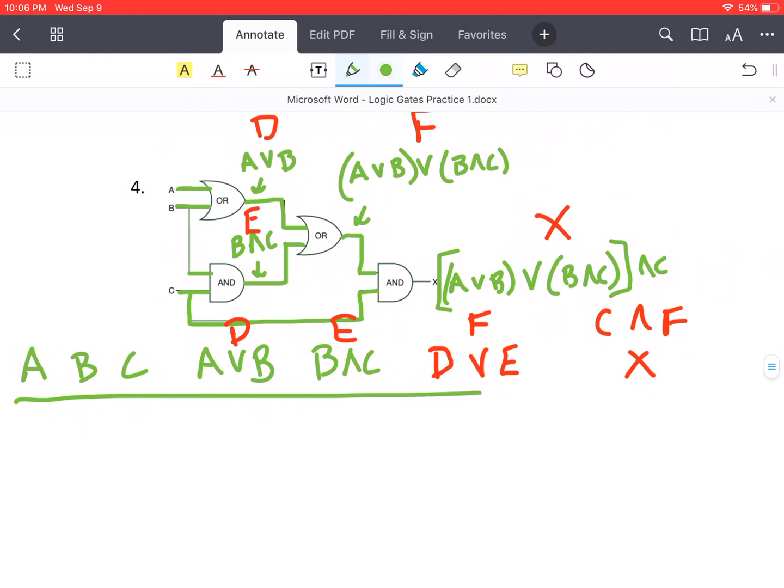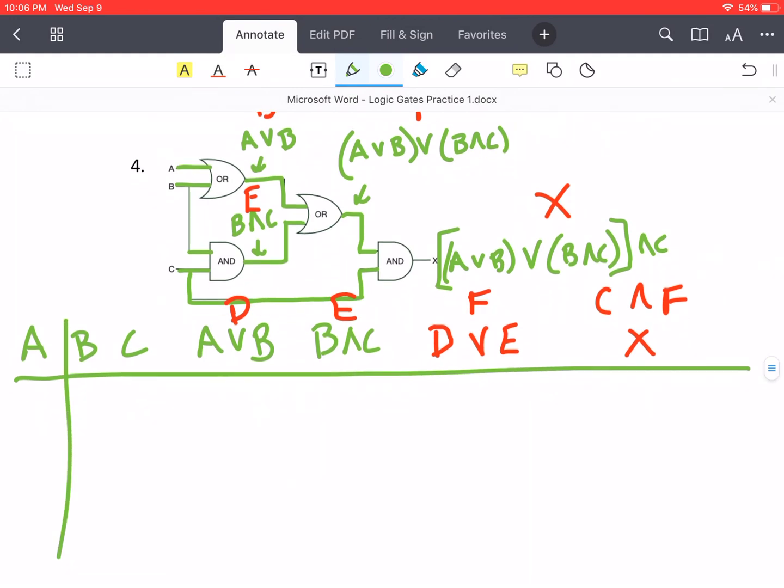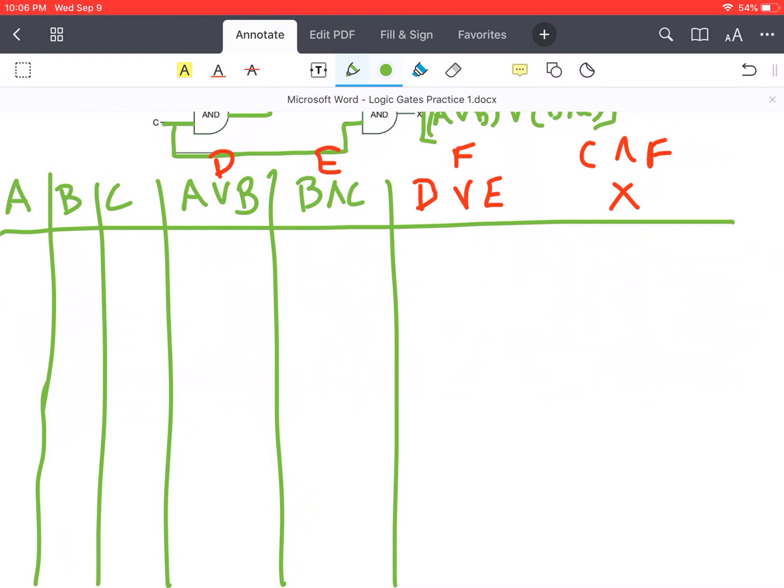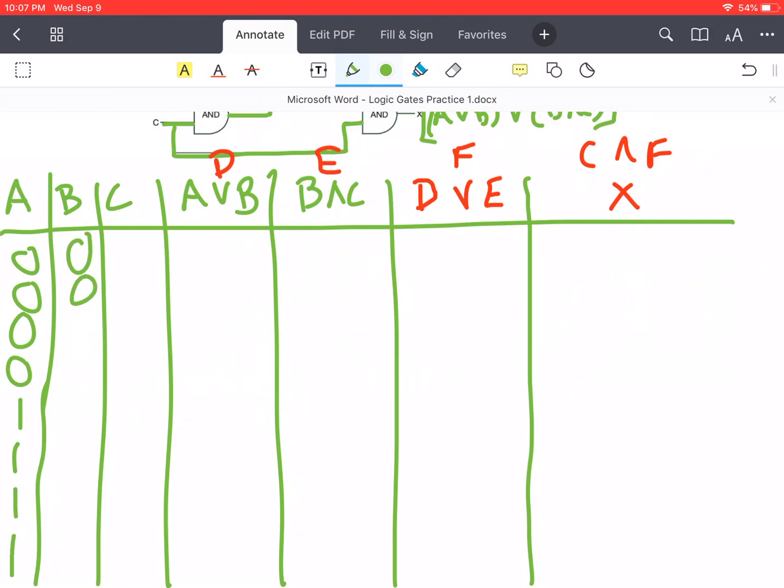Again, just another way to look at these problems or approach the truth table and how you want to make it. I need some more room here. So here, A, B, C, A or B, B and C. And then here, essentially my columns 4 and 5, but with an OR operator, so 4 or 5. And then this one will be 6 and 3, so 6 and 3 for my last one. And we'll go and fill them in. So we've got 0, 0, 0, 0, 1, 1, 1, 1, 0, 0, 1, 1, 0, 0, 1, 1, and then 0, 1, 0, 1, 0, 1, 0, 1.